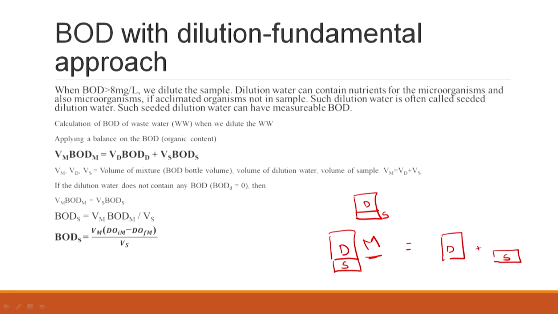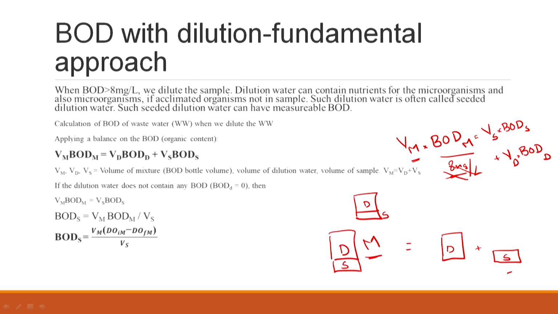So, how do I get this in terms of the variables that I have? It is going to be nothing but the volume of the mixture into the BOD of the mixture. BOD is, let us say, 8 milligram per liter, and volume cancels out, and then you are going to get in equivalent terms the organic content present in the mixture. So, volume into BOD will give you the organic content equivalents, which will be equal to volume of the sample into BOD of the sample plus volume of the dilution water that was used into BOD of the dilution water.